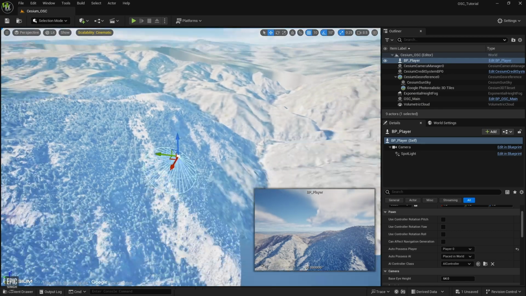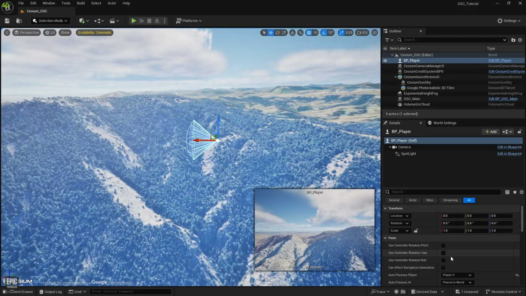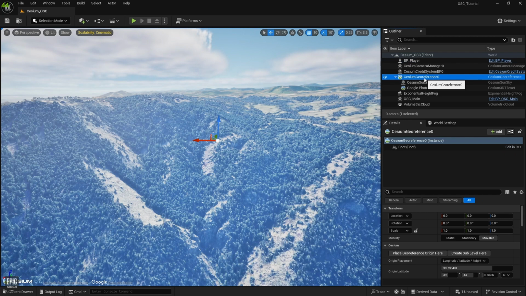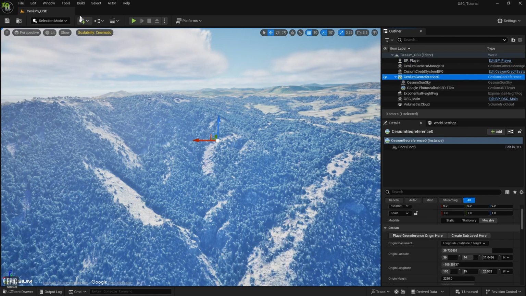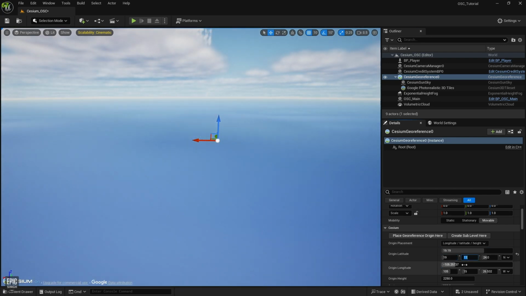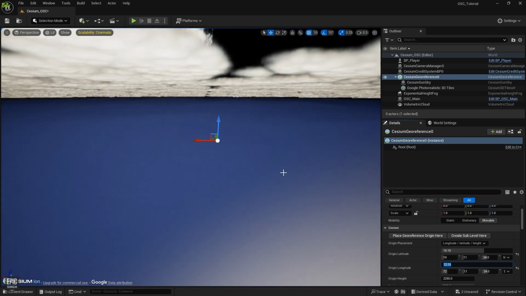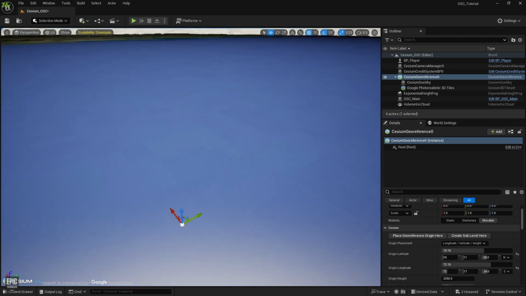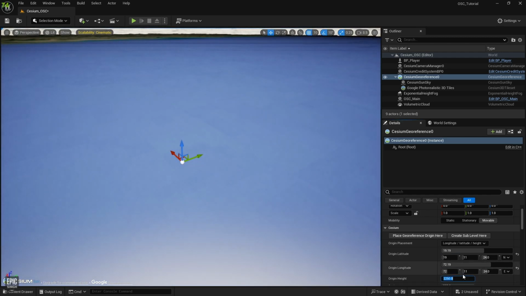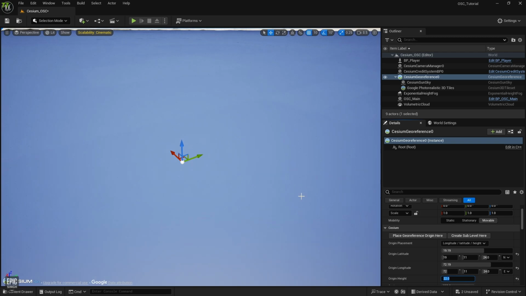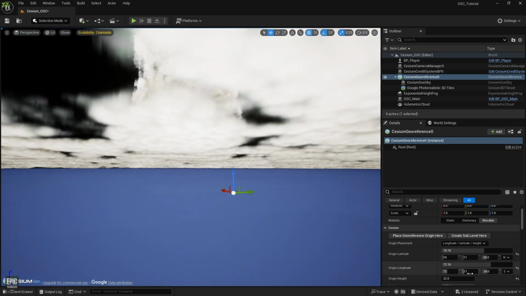Let's pause it and get the geo reference over here. Getting 19.90 and you're getting 72.19, I suppose. Which in height it was getting 22. I suppose it was minus 22.